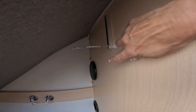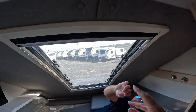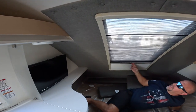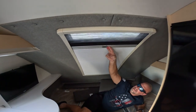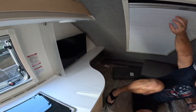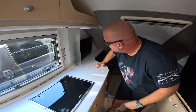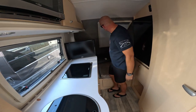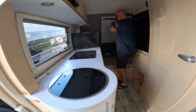And if you pull that down, you can hang something on it — look at that! So if you have some shirts you just need to hang up. And then if you pull this all the way down, look at that — nice. You can totally block it out. And this TV right here actually swivels to the point where you could see it in bed and also sitting right here at the table.